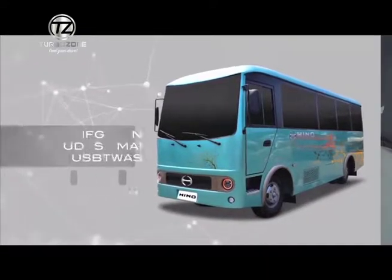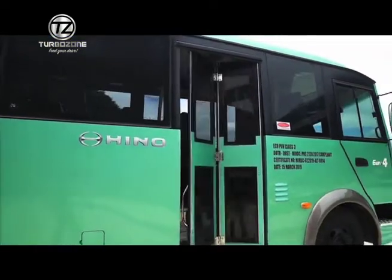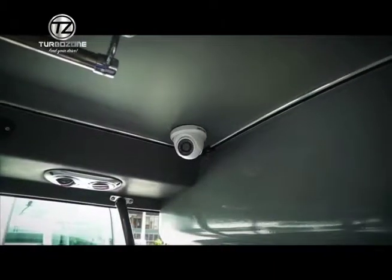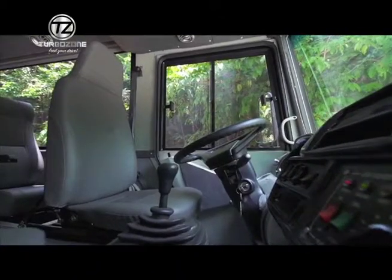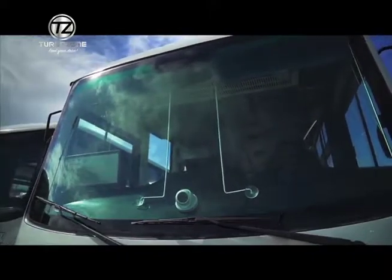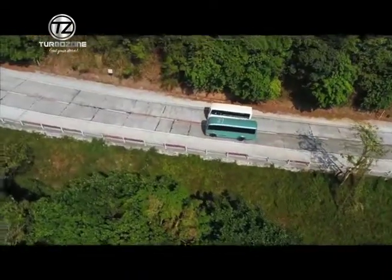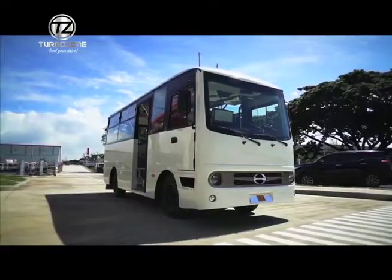Our model lineup is continuously being evolved, and we are very proud of this jeepney, which we worked on together with DOTR and Mark De Leon. We are also in line for preparing the new generation of buses that DOTR is trying to structure — a minibus class and a large bus class to upgrade the transport system in the long run. We are working very closely with government and feel comfortable that we have the platform to support such application development that fits the requirement of the country and helps to improve the transport sector from the commercial vehicle point of view.